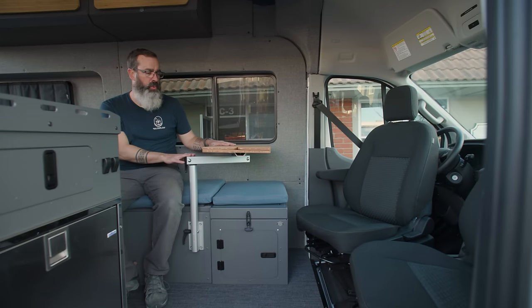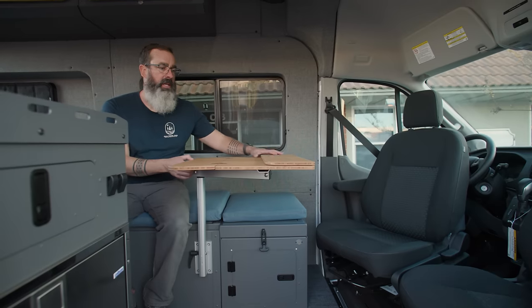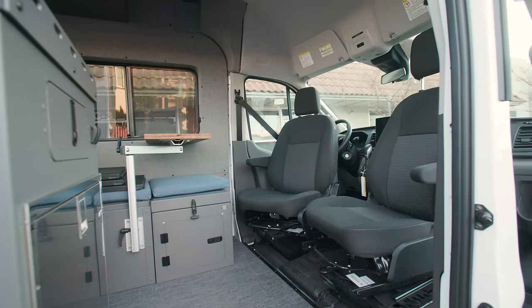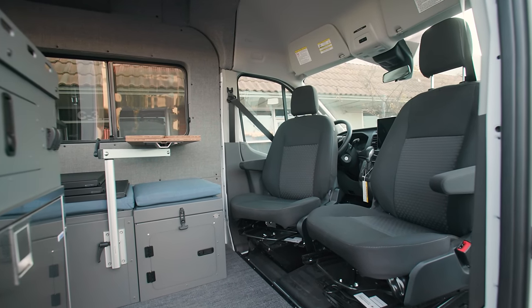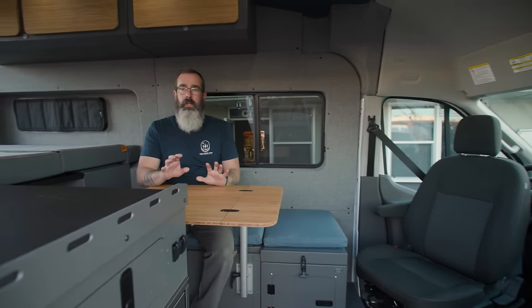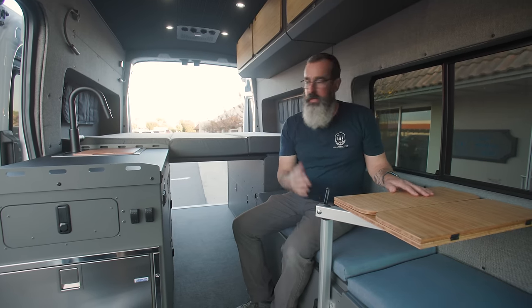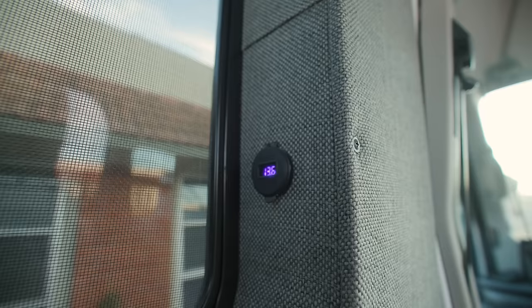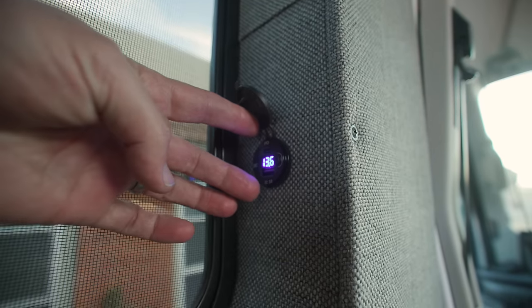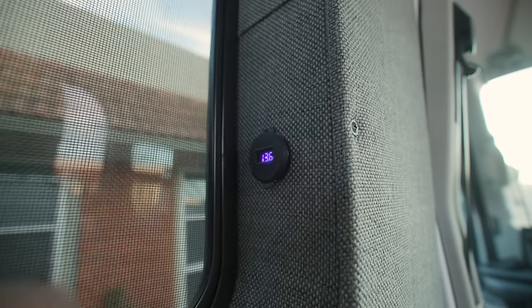Attached to our bench seat is our Lagoon swivel table. On the tabletop, we've got a trifold bamboo table in the carbonized bamboo, which matches the upper cabinet doors. It's a big space — you can swivel it around to accommodate seating, and everyone in this area can utilize this table for drinks, playing cards, or as a workspace at the beach or up in the mountains. When you're done, you can swivel it right out of the way and lock it into place for full access down the van. Right next to the Lagoon table is a power port with USB-C and quick-charge USB 3.0, plus a little voltage meter — a great location for charging your iPad or computer.